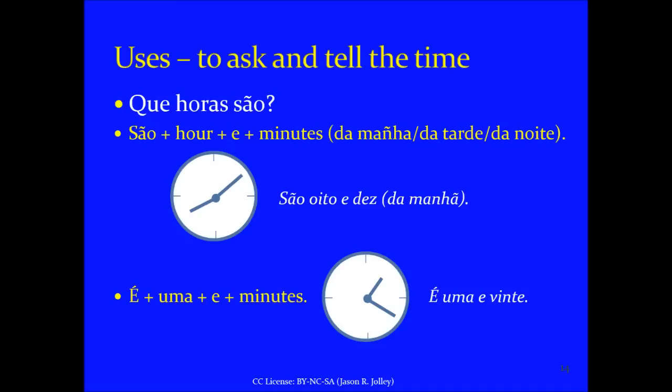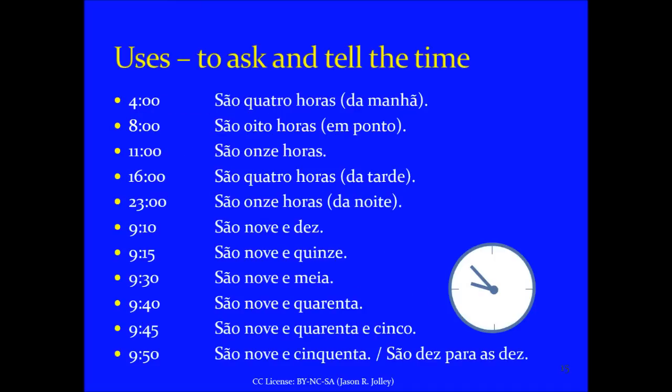If it's 1 o'clock, and I'll get to this in a second, you would say, é 1:20. So if somebody asks me, que horas são? And it happens to be 4 o'clock in the morning, I would say, são 4 horas da manhã. If it's 8 o'clock, são 8 horas on the dot, or exactly, em ponto. São 8 horas em ponto.